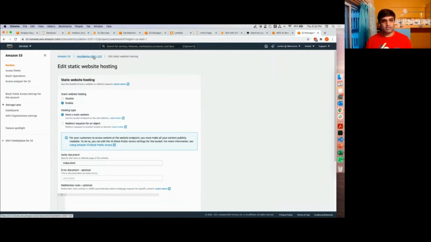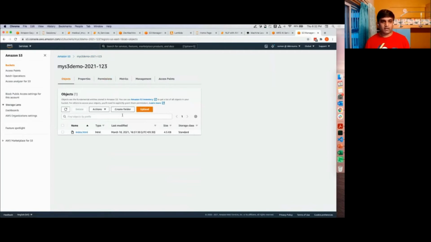So for that reason, we can use CloudFront, and CloudFront can help us not only do the caching, but also it will mask that bucket name. Okay, so you will see that once you use CloudFront, it will give you an endpoint, a website, or HTTP endpoint, which will not have this bucket name. Okay, so let's try that out. But for that, we need to remember in which S3 bucket we have this HTML file. So I'm just copying it into my clipboard, and now we are going to CloudFront.